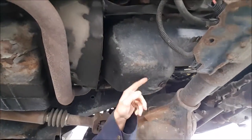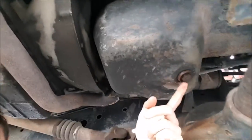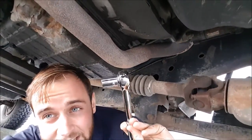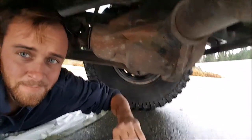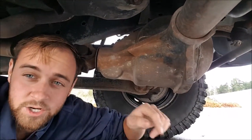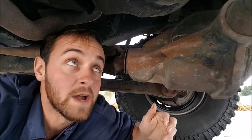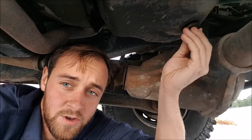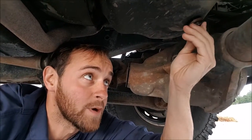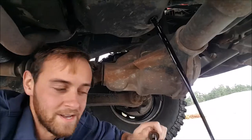I found them, so here we go. You have to locate your oil pan — it's right here. Not this one; that's the transmission. So this is the oil drain plug right there. The first step is to crack that loose. Okay, we've cracked it loose. This is the messy part — make sure you angle your drain pan to catch the oil because it'll kind of shoot out at first. You have to take this out quickly because oil will go everywhere. I find it good to put pressure on the bolt as you pull it out so it doesn't start leaking before you're ready. Just like that — mess-free.